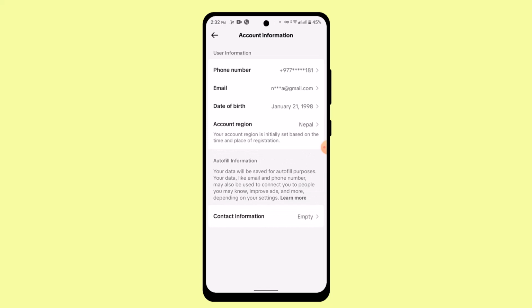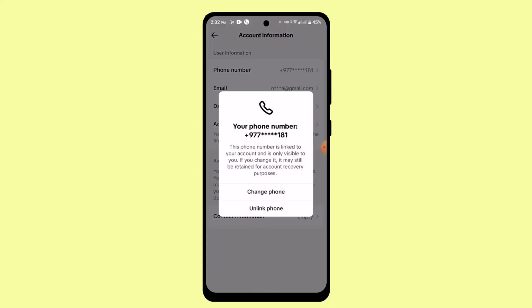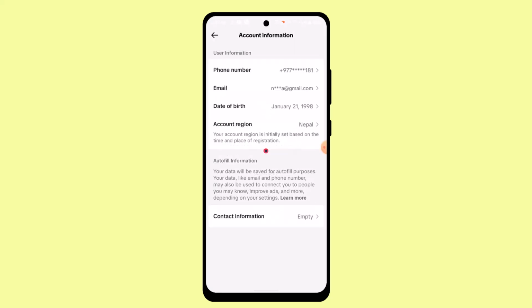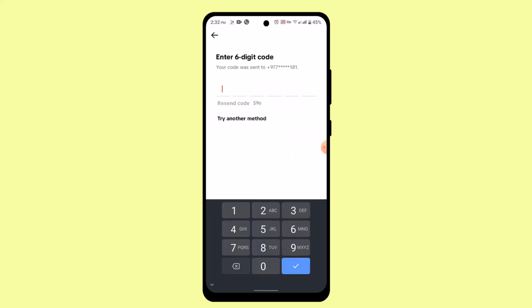Now first of all, let's go ahead and change our phone number. So go ahead and tap the phone number button and click on change phone number. Soon you'll be receiving a verification code, and as you are done entering the verification code, you'll be asked to replace your phone number. So for that as well, you need to verify. Similarly, the code will be sent, and after that you've successfully changed your phone number.